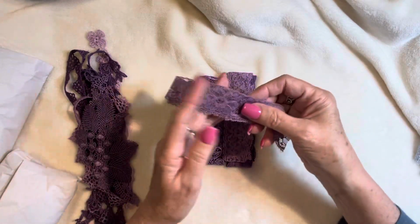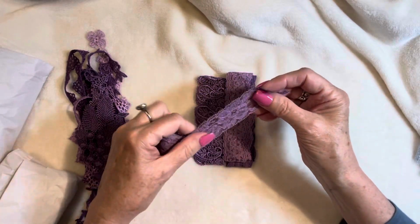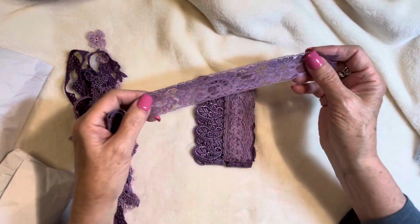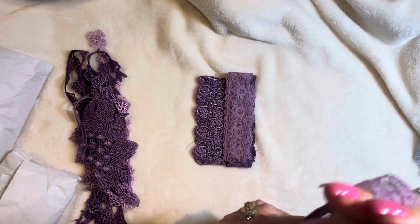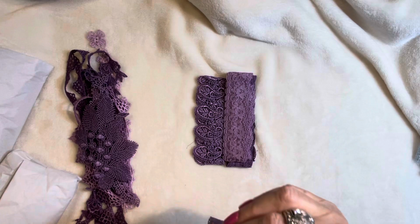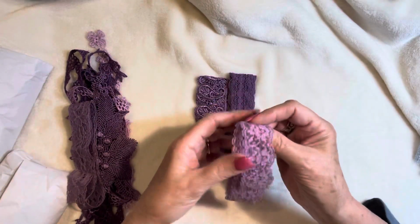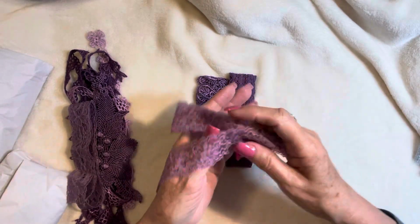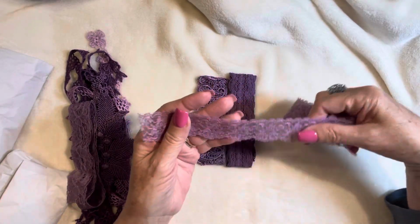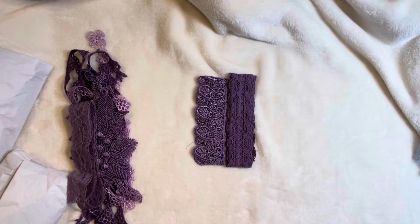And then these narrower. I like the flat laces. That's my preference. I don't like them all sort of bedecked. Some of them I do like with the pearls and the sequins and everything on it, but only a few of those pieces. They just get so bulky in our journals and then they make bumps on the pages. That's just my personal preference. I like them though for covers, journal covers, and maybe some tags or something.